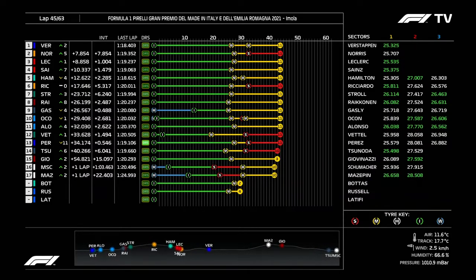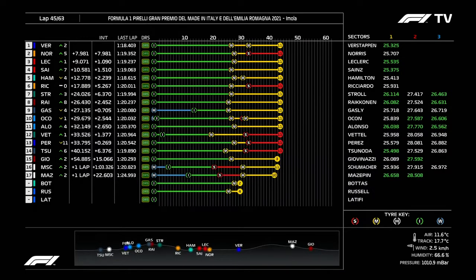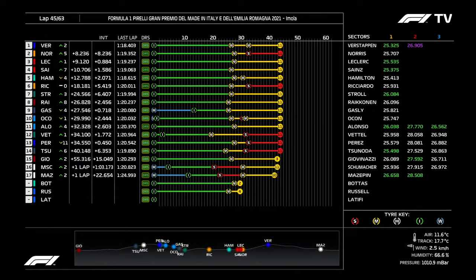On board with Perez, we can see Sebastian Vettel dipping another rear right tyre into the gravel. Perez was running in the top 4 at the restart, down to 13th, but he's going to try and get past Vettel here. Not quite into the chicane. They go. Vettel stays ahead as he tries to chase after Fernando Alonso himself.